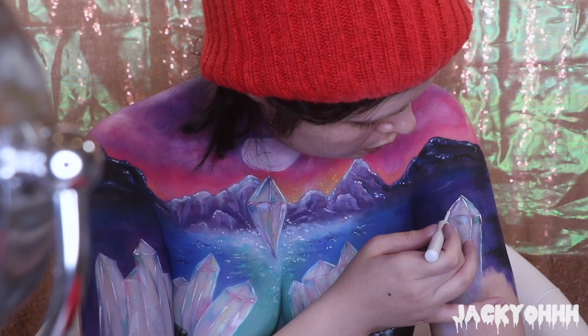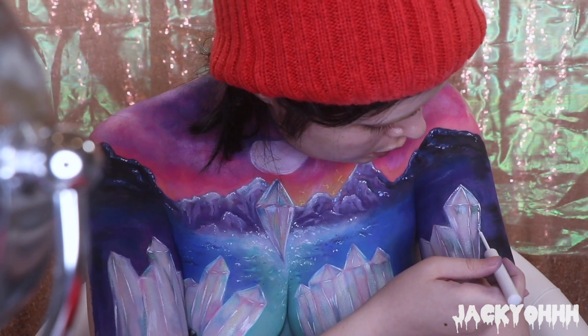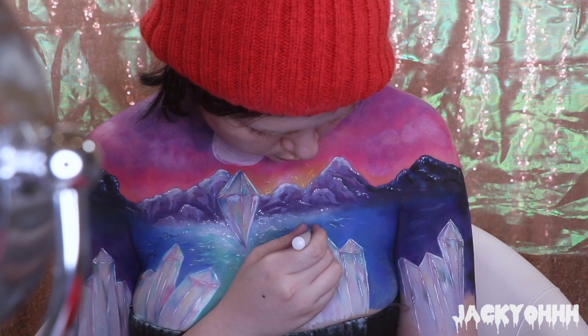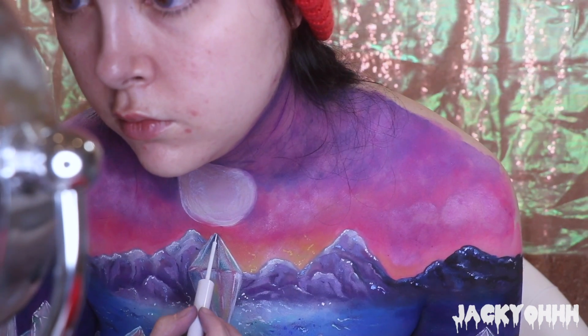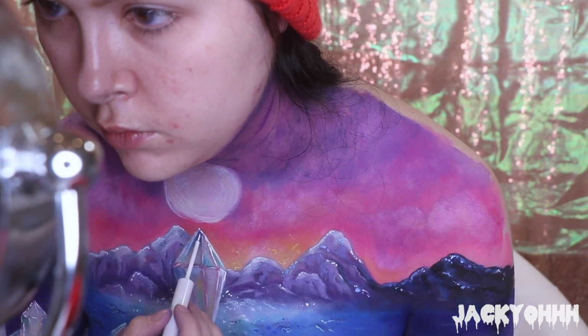Alright, so you guys know I build up my highlights, so I'm taking that white NYX liquid liner and I'm doing basically what I just did with the white of the Eye Magic palette, but I'm adding it in other areas where I didn't add the Eye Magic palette. I hope that makes sense. It's just really building up that outlined, reflective, defined crystal look.